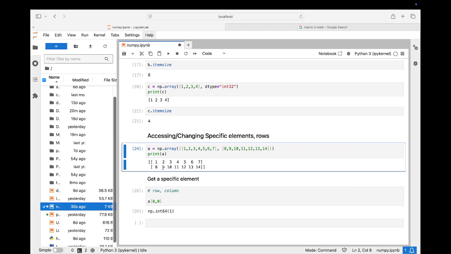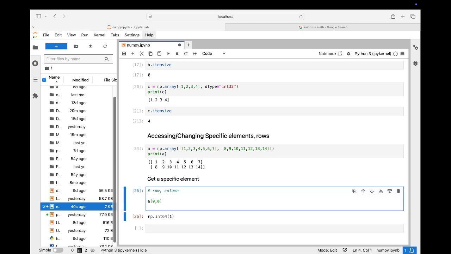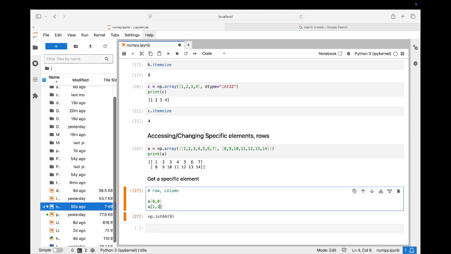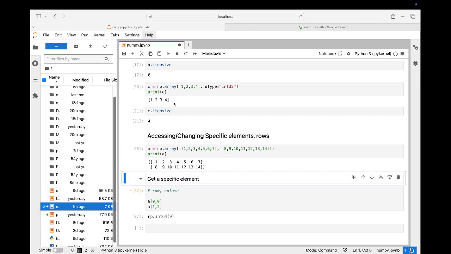So for 9, why did we get 9? This is column 0, and this is column 1. So for column 1, the first element is in position 0 and the second element is in position 1. So when we say A[1, 1], that was why it selected 9 there. And if we say A[1, 2], still in the second row but position 2, which is 10, we should get 10 here.